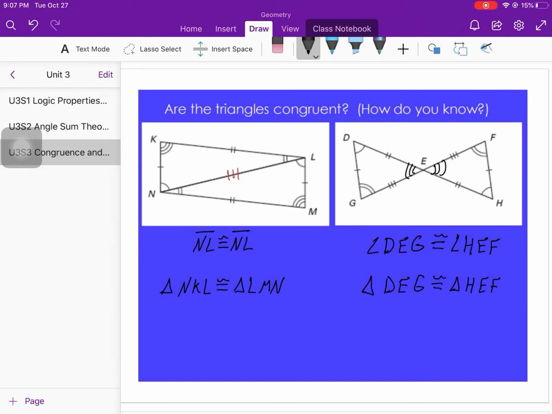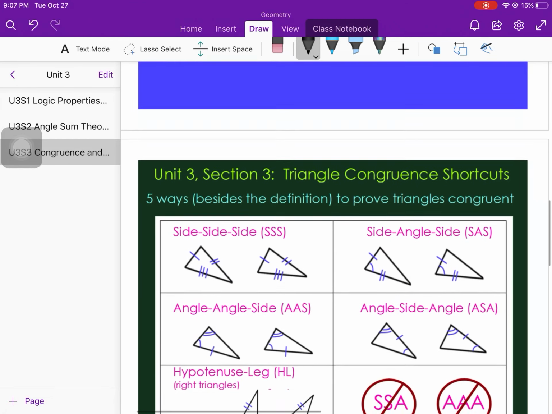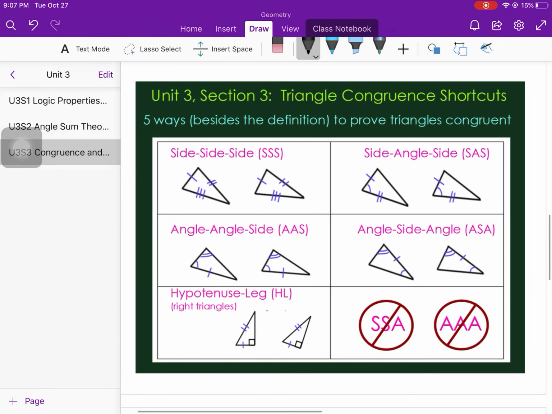All right. Now, it's a lot of work to go through and ask yourself every single time, do I have 3 pairs of congruent sides and 3 pairs of congruent angles between the 2 triangles? It's actually easier if we use some shortcuts. So we do have a few shortcuts that work. Now, this is the first time that you guys are seeing these. There are 5 shortcuts that work. Typically, I'd like to do investigations and talk through each one of these, but we just don't have enough time to do that, so sadly, won't be able to. If you've been in class, though, we did talk about this one here. This was the spaghetti example.